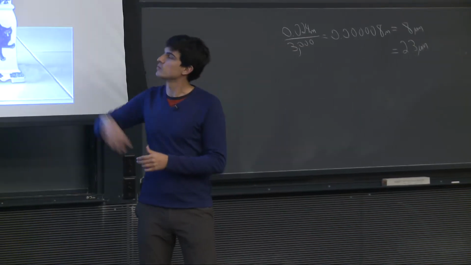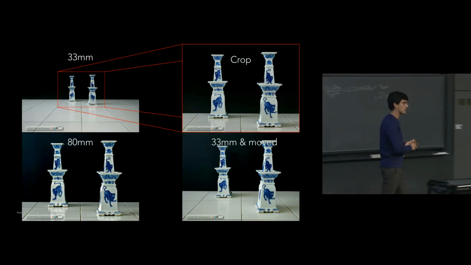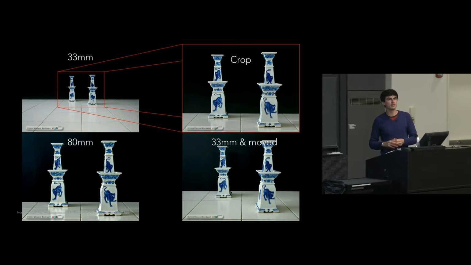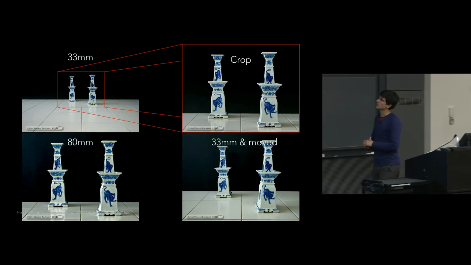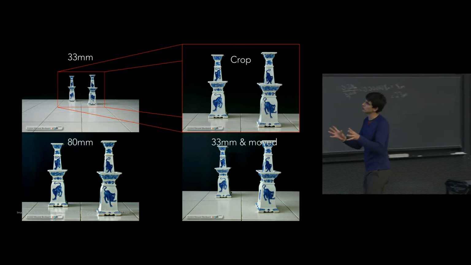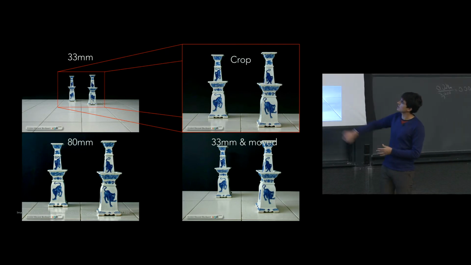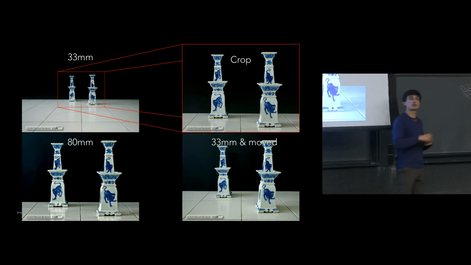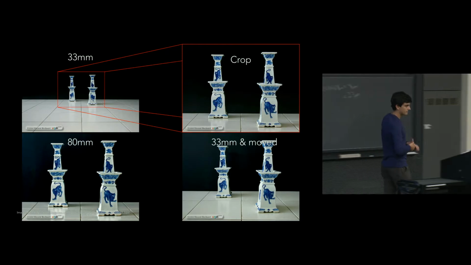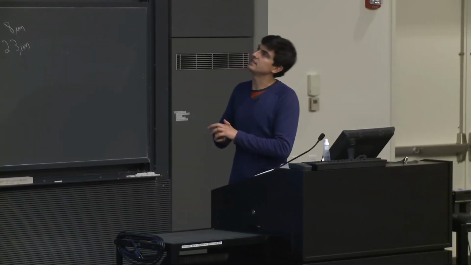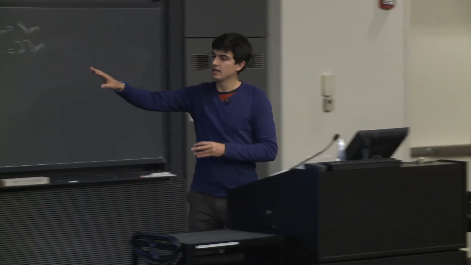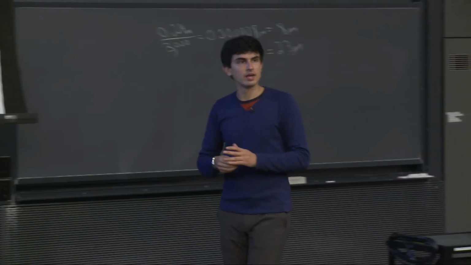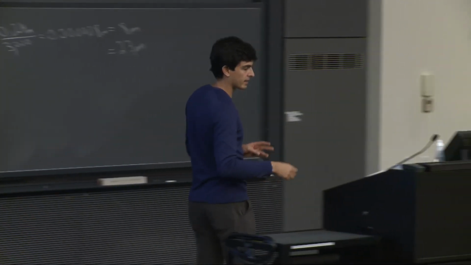So the very last one was the point that we were trying to make. If you actually want to change your perspective, you change your focal length back to 33 millimeters and actually move closer to those salt and pepper shakers, and you can see the distortion that occurs as a result of that movement. But it's this idea between the crop and the actual changing of the focal length that I want to bring to light again.